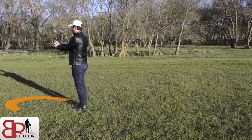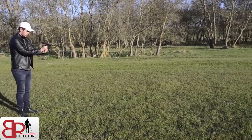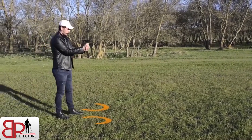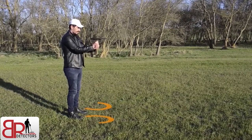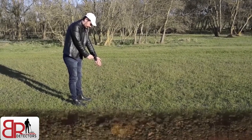Until the device turns back again. Move in this direction until the device starts to turn right and left. That indicates that the target's location is just below it.